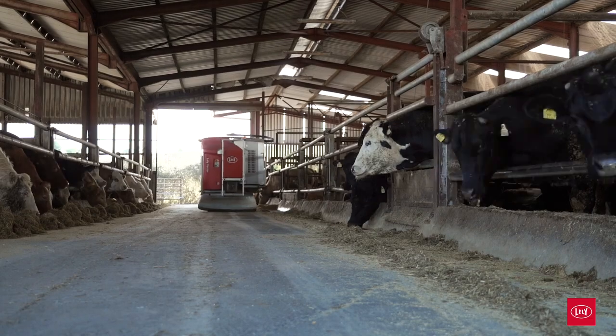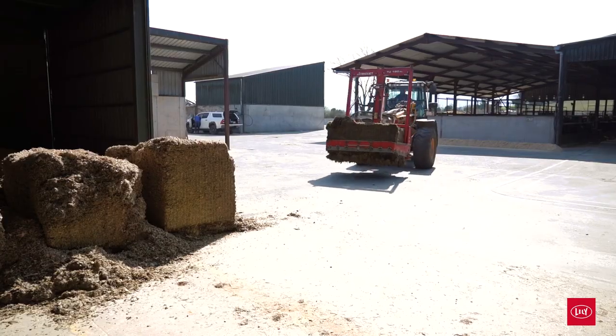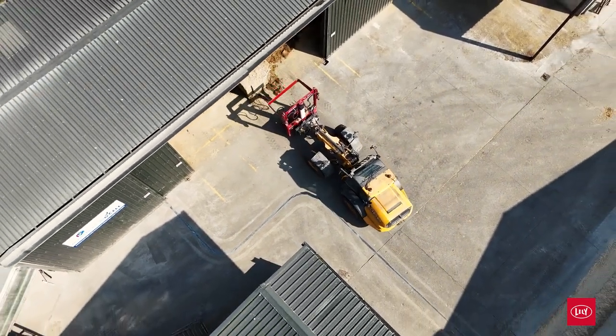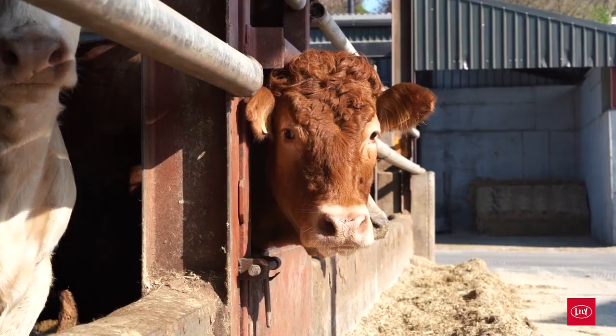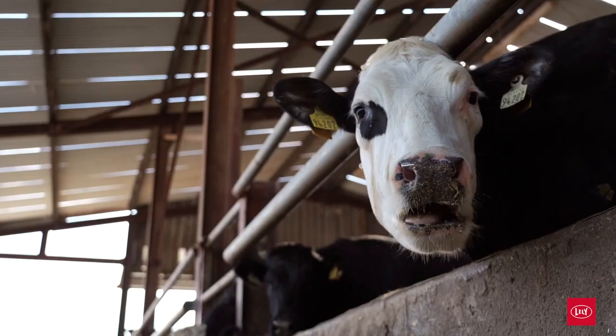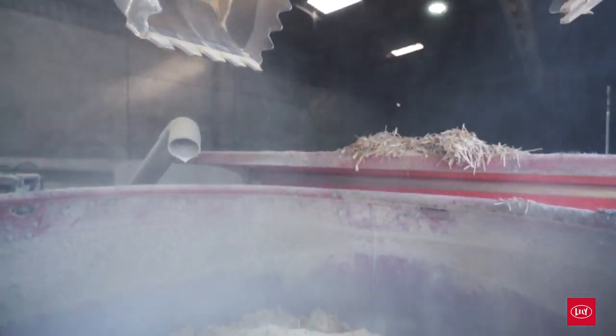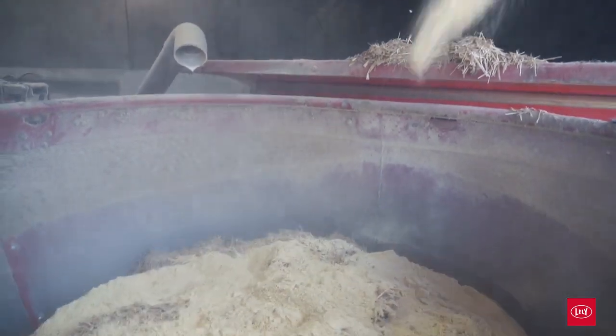There are probably three main factors we look at when we calculate the ROI. Year one is obviously the labor saving — up to €20,000 a year on feeding. On top of that, the 0.2 kg per day of additional daily gain we've achieved has been massive — probably €40 to €50 per animal at today's beef prices. And we're able to finish animals in 10 days less, giving us an immediate increase in throughput of about 15% without adding any extra sheds. Combining those three factors, it's an ROI of around three years — and I would imagine anything between three to five years is definitely achievable.